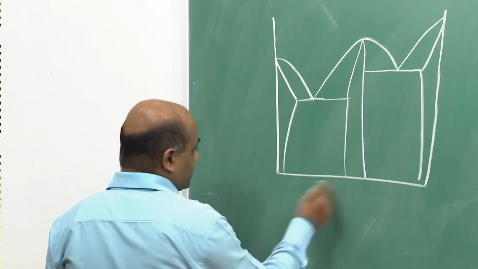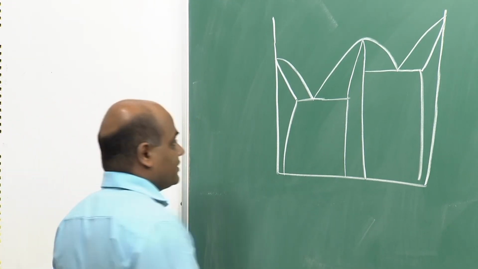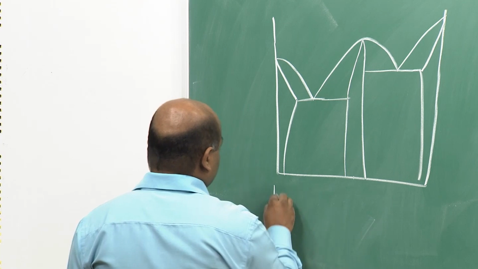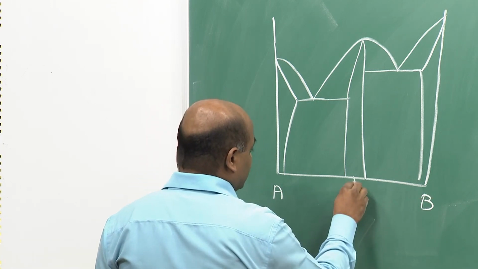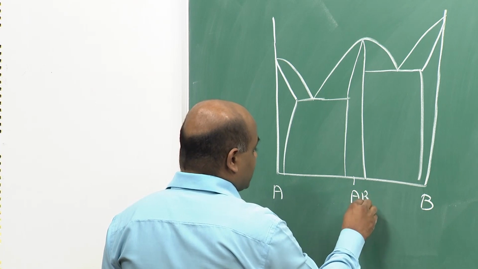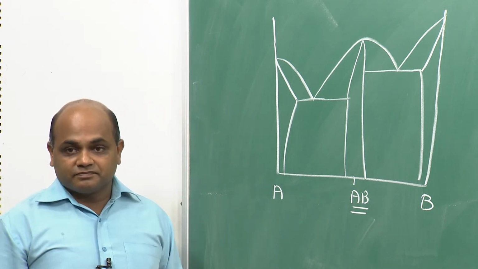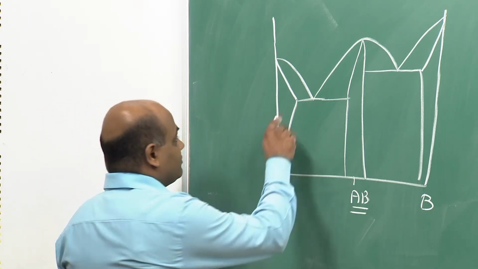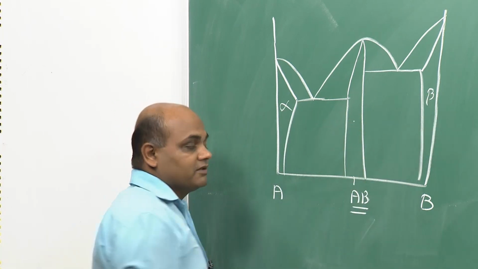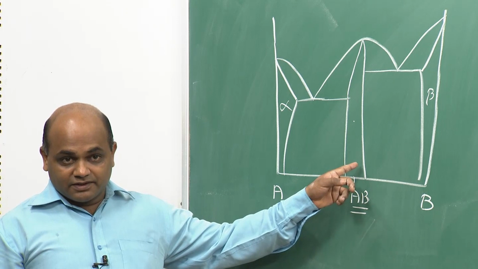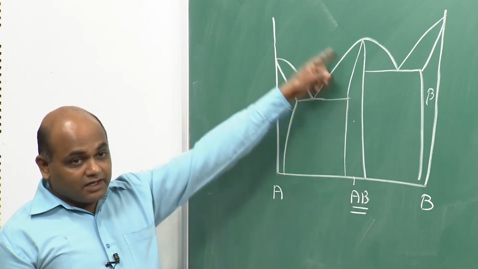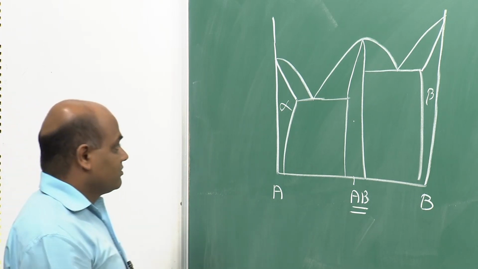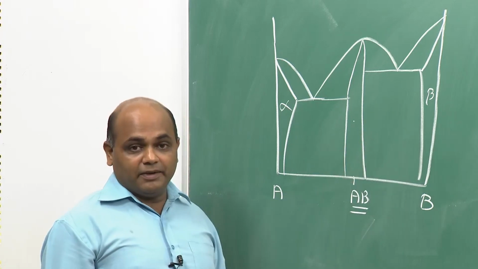This is an example of a phase diagram with an intermediate phase. We may have A, B, and this is intermetallic AB. So, in that case now we have 3 solid phases, alpha, beta and intermetallic AB. This will have a completely different crystal structure, and then there is a liquid phase. So, we need at least 4 Gibbs free energy curves, one for alpha, one for beta and one for AB.